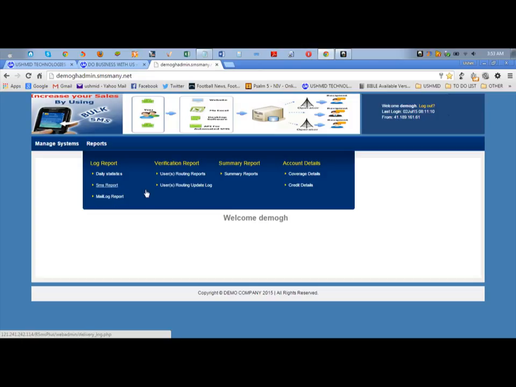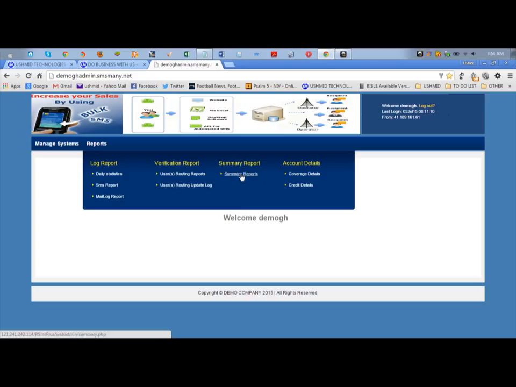Mail log report. Okay, the emails that are being sent during sign up, during account top-ups, you can do a follow-up from here. Users routing report. Okay, these are all verification reports. You can have a look at later.